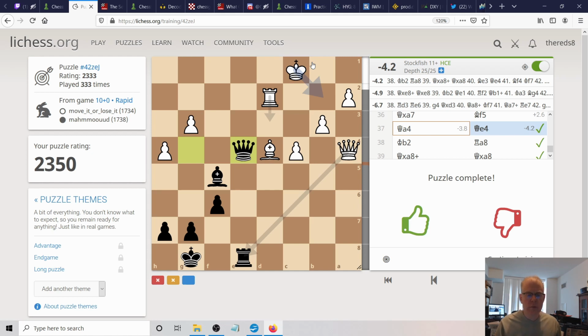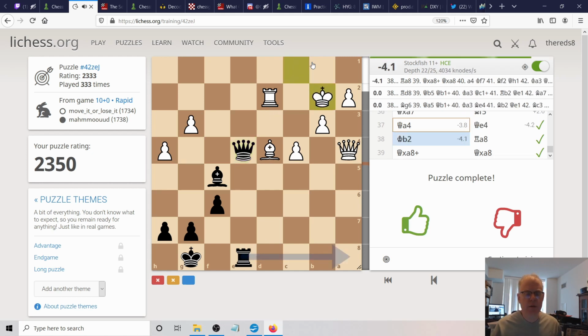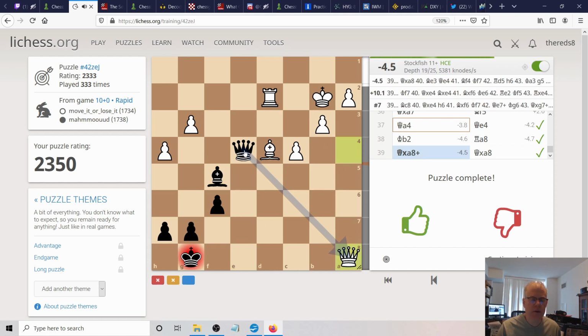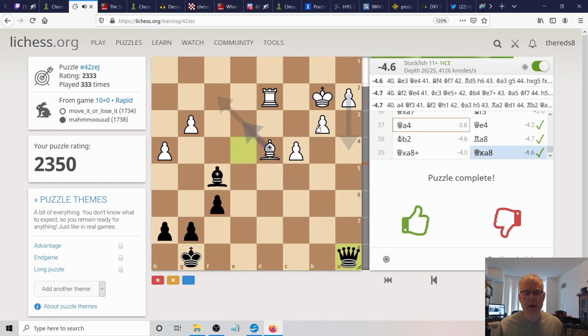So black plays king to b2 to avoid the check with the checkmate, with the idea of if a check arrives on b1 with the queen, then the white king can escape to a3. But what that allows is, as we brought the king, the black queen across to e4, is the idea that then rook to a8 could be played. So it's now perfectly covered by the queen, and so the evaluation should be that white has to then go into this exchange. So the evaluation of our line was that it's rook for queen, and the black queen simply recaptures. And although it's not a monstrous lead, it's a significant lead.